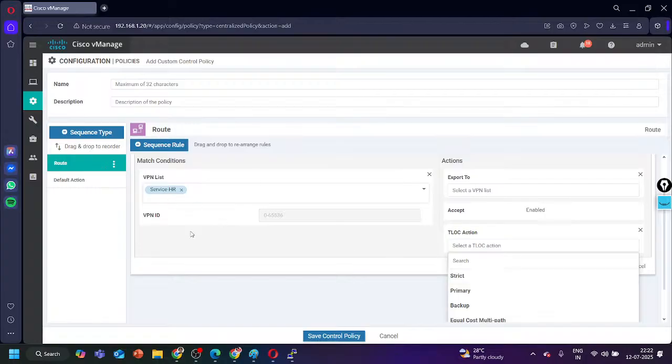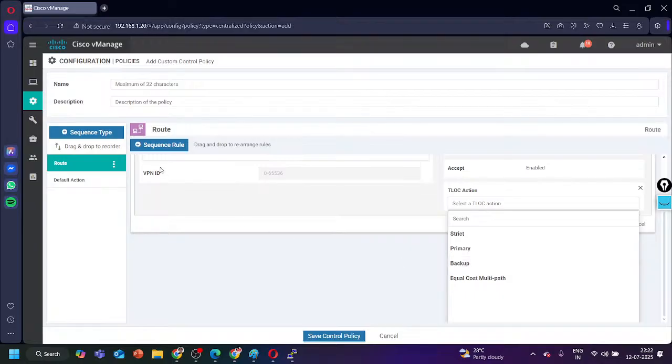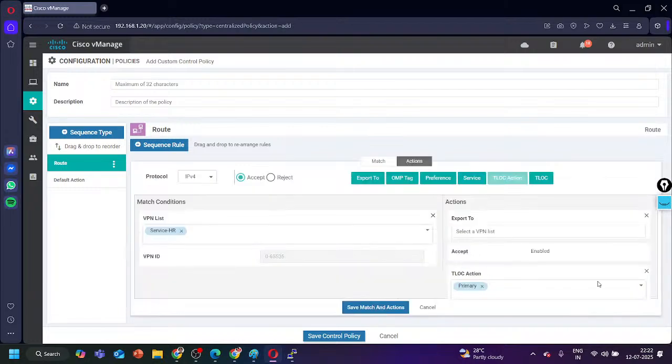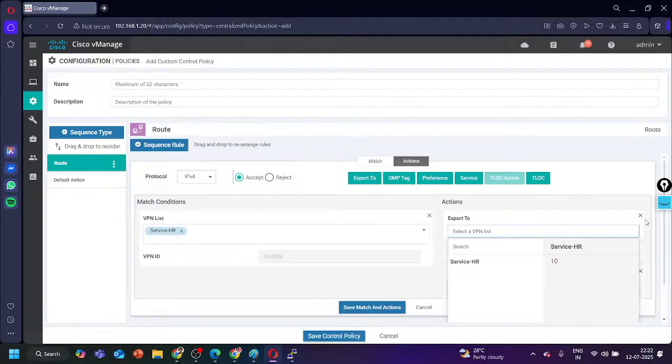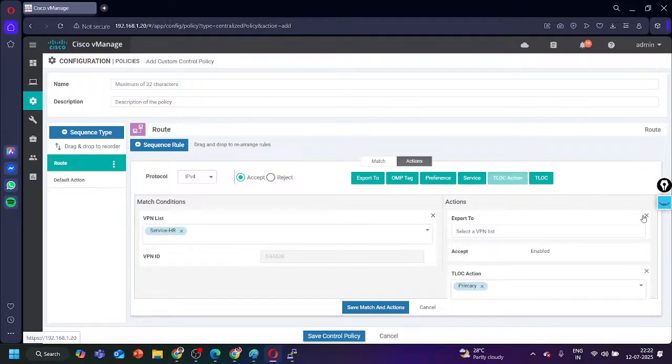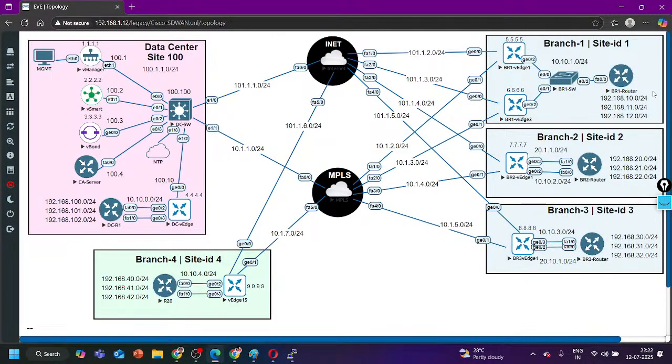So for example, for a particular VPN, I want ECMP or I want to prefer one primary over secondary. That will come under data plane policy when we see application aware routing, like how a particular application is going to prefer one color or one transport locator, TLOC.